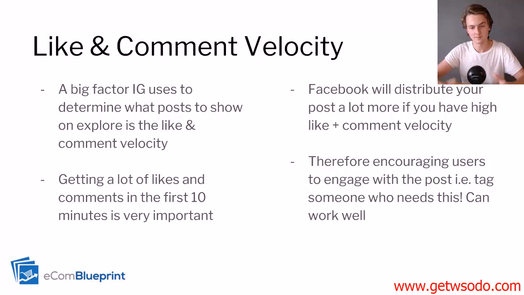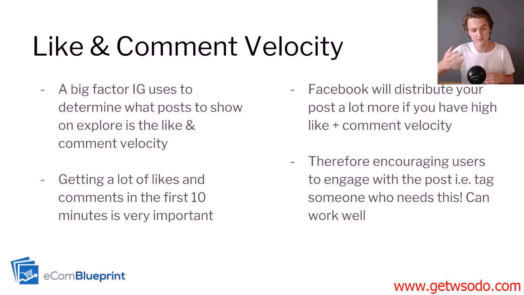Now, another really important factor is the velocity of likes and comments, so the speed of how fast your post gets likes and comments. As soon as you post something new, the first 10 minutes, 20 minutes, 30 minutes, those first few minutes really matter. You want to get a lot of likes and comments fast in that period, because Instagram is going to measure how fast you are getting engagement, how explosive the reaction to this post is. If a post is really explosive, getting a lot of engagement and comments, in Instagram's eyes that means this is a post that's about to go viral. Let's help it out. Let's show it on the Explore page.